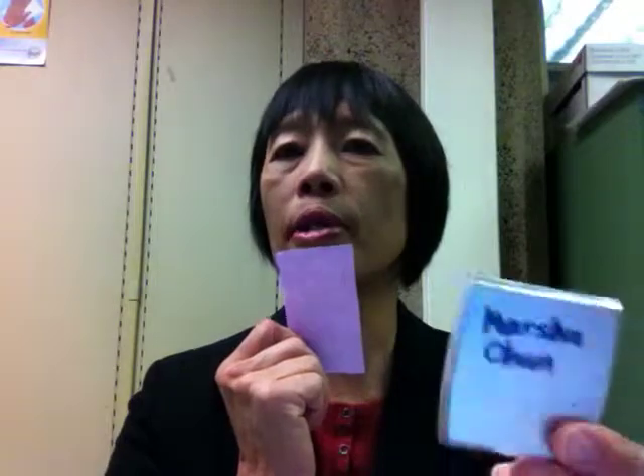We studied the TH sound. We have two TH sounds — one of them is voiceless and the other is voiced. The voiceless one requires that you let air travel over the top of your tongue. So if you take a little sheet of paper and hold it in front of you, and you also have your mirror — one hand for the mirror and the other for the paper — you can practice with me by holding the mirror a bit farther away and the paper in front of your tongue. You can see not only the shape of your mouth and the position of your teeth and tongue, but also whether you're releasing the appropriate amount of air.